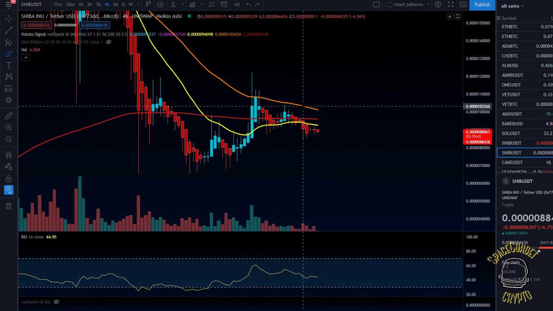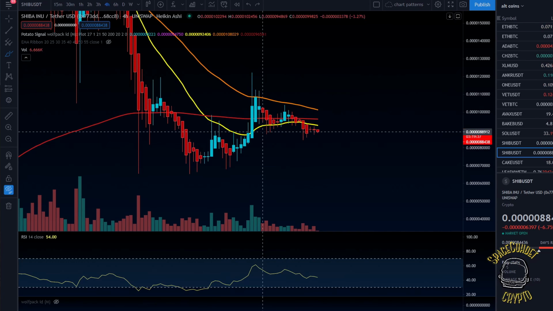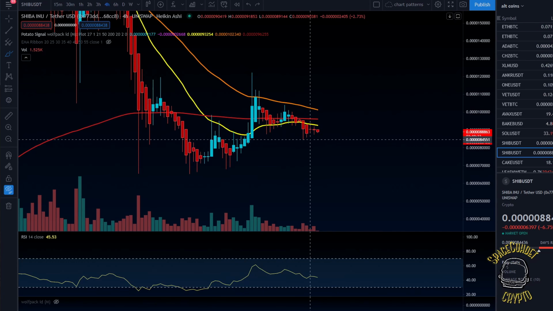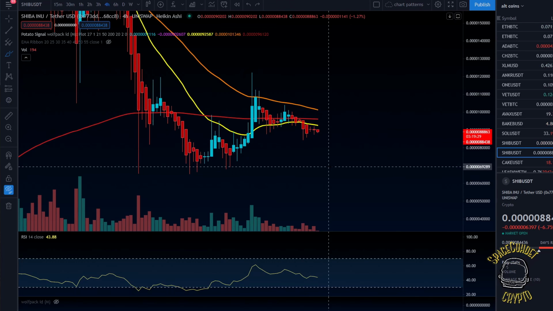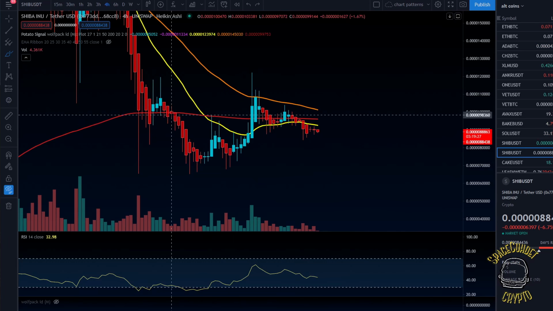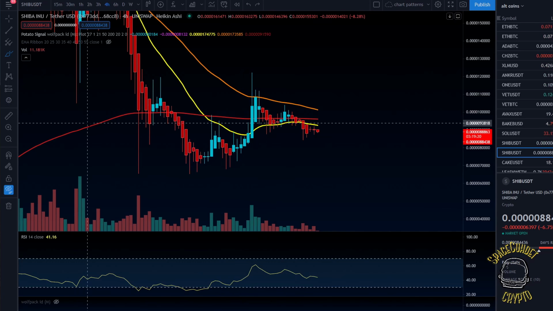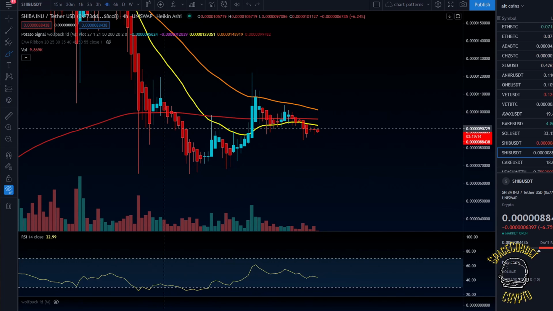Our 50, our orange line, is coming down, pushing the price down. Our yellow line, we're trying to find that as support. We did break down below it, and now we're coming back up to retest it. Hopefully we do not get it rejected, because we can see lower price action here. And then we also see our red 200-day moving average is starting to curve downward into this area. This is going to be our momentum indicator, meaning that this red line, this 200-day moving average, shows us where the price is going.